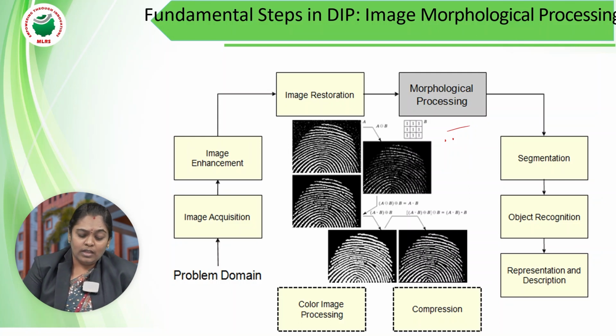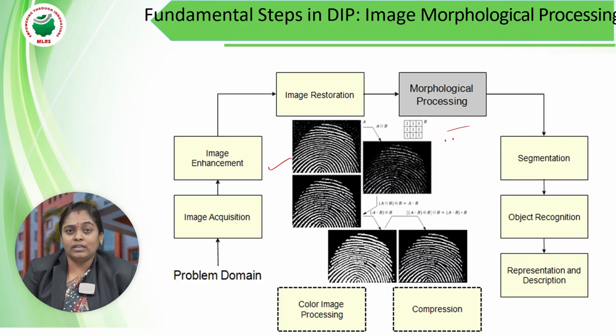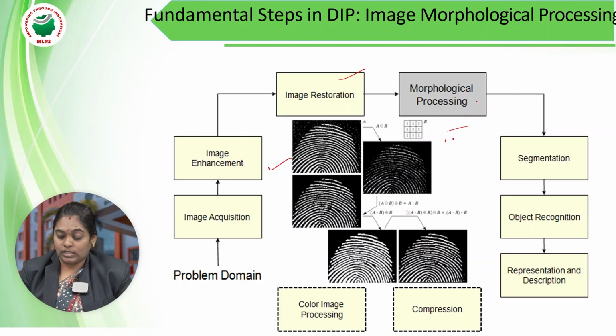So the first unit deals with the basic concepts of digital image processing, and the second unit deals with how you can improve the image. The third unit deals with what happens if noise has been added, that is, if an image has been degraded, how you can get back your original image, which is degradation and image restoration. And in unit 4, representing an image in terms of variations of pixels is called morphological processing.